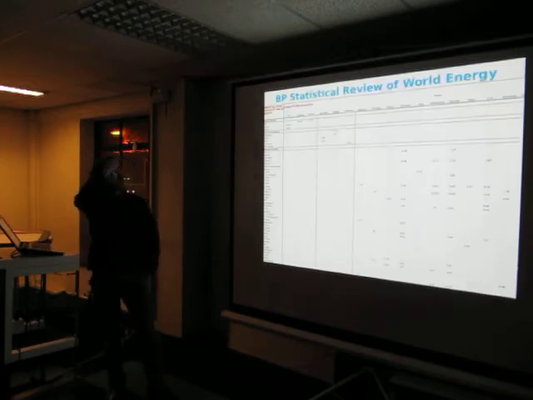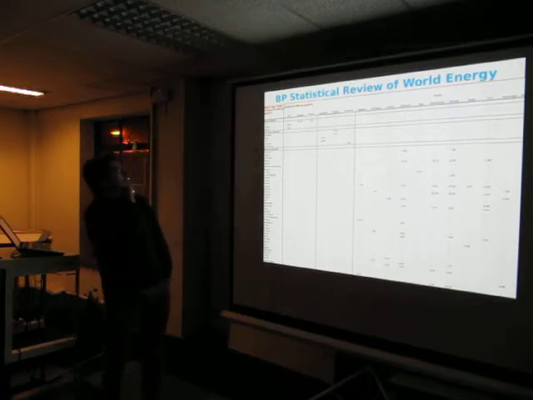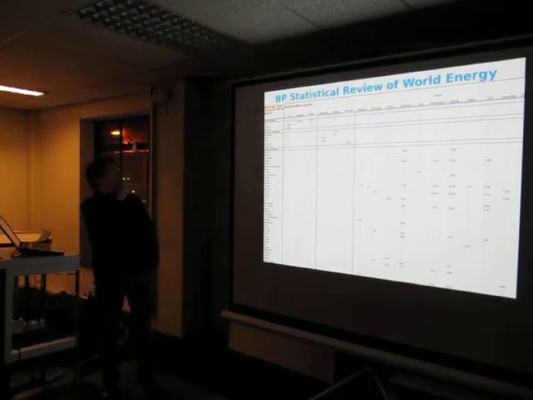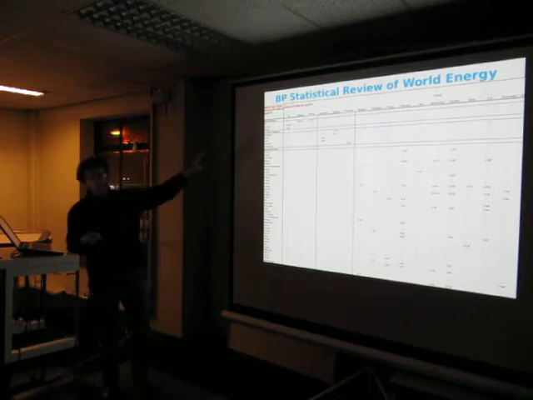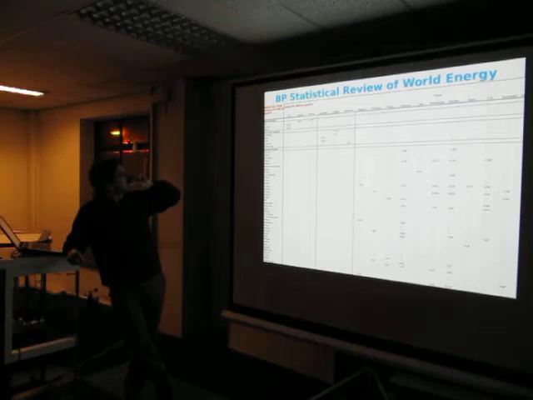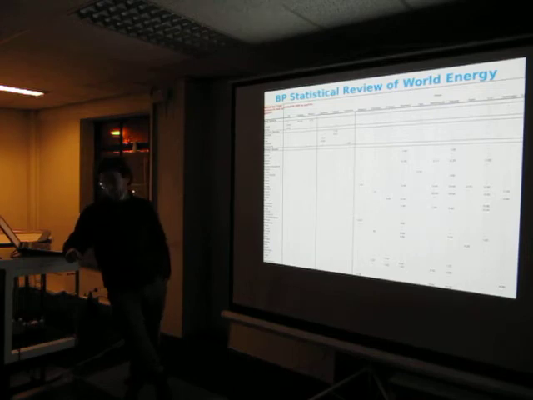So this is an example of some of the data we have up on the site. If you're into energy, you've probably heard of the BP Statistical Review of World Energy. It's this Excel spreadsheet that comes out once a year by BP. It's incredibly detailed. What you're seeing here is one of two spreadsheets dealing with natural gas flows around the world. This is, I'm sure, great data, but it's incredibly hard to read. It's just a giant matrix of, I think, 180 by 180 different countries. And I don't know exactly what's happening in the world here.